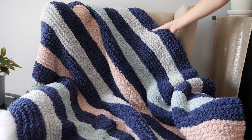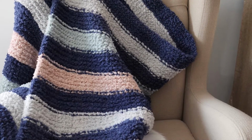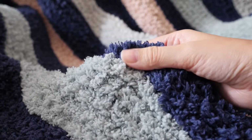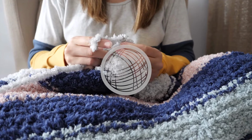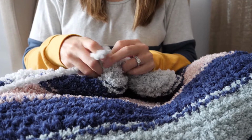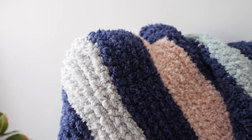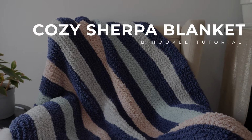If you're like me and you love Sherpa, I think you're going to love this blanket. Go For Fleece yarn is new from Lion Brand, and I couldn't help but give it a try. It does have low stitch definition, as you'd imagine for a fuzzy yarn, but I personally think knitting with fuzzy yarn like this is much easier than crocheting with it. Don't worry if you aren't a pro knitter, this project is completely doable for new knitters.